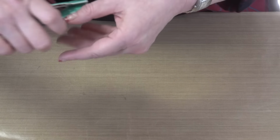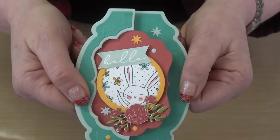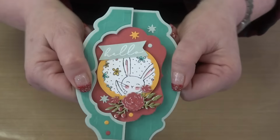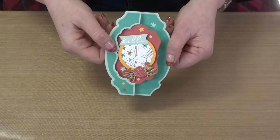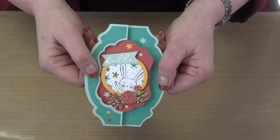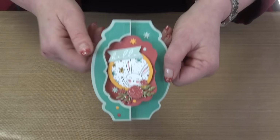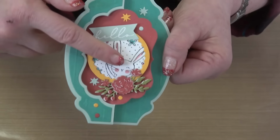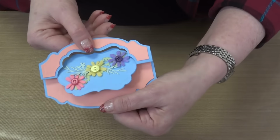Oh, we've got some of Jen's. Here, look at how interactive that is. Hello, hello. Can you imagine making that for a little one? They'll be doing this all day long. This will just make their heart happy. Do it for a toddler. Do it for a little one. Do it for a tween. Because it's interactive, yes, we adults love them too. Don't get me wrong, because I could do this all day long. But this can keep a three-year-old busy for quite some time with the bunny rabbit on it. Look at how darling it is.